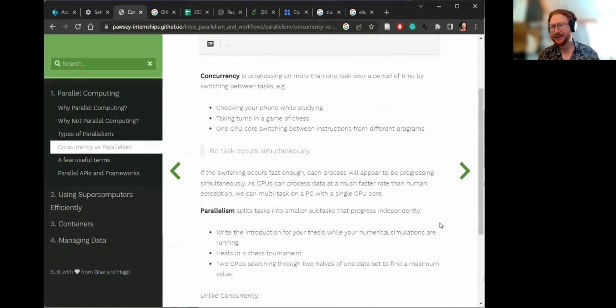So that could be checking your phone while studying, taking turns in a game of chess, or having one CPU switch between different instructions related to different programs. In all of these scenarios, no task is actually occurring at the same time. It's merely that if we switch fast enough, it'll appear like we're processing simultaneously. But if you just keep on adding tasks that you have to switch between, everything will eventually grind to a halt.